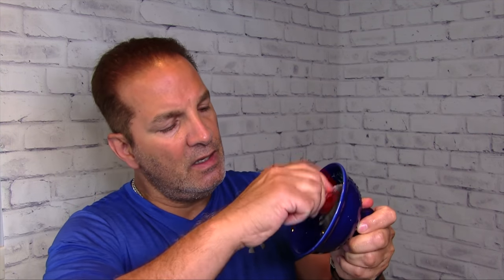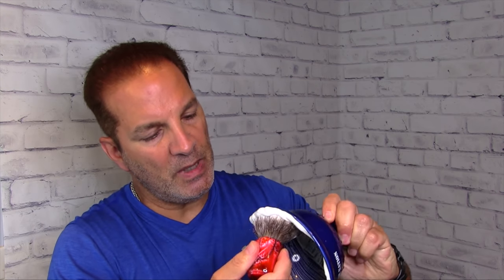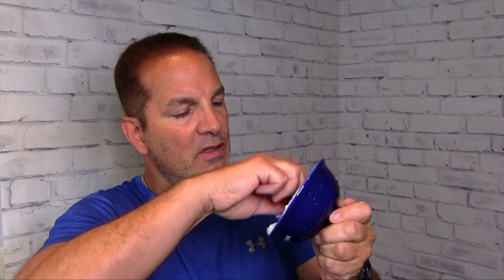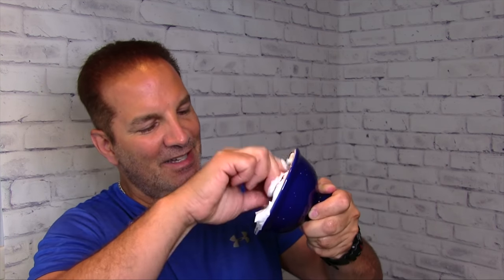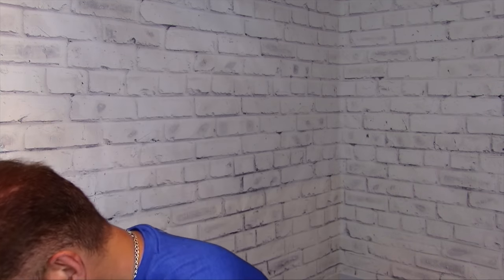We'll go right into our ShaveNation Midnight Blue Lather Bowl — it comes in many other colors: black, red, blue, white, pink, yellow, green. Let's warm this up and start mixing a lather. It's coming up around the side — just drive it back down. Now this smells like Barbershop Talcum Powder. It's that old talcum powder smell you get when the barber splashes the back of your neck after the shave. Good times. Look at that nice mound of lather — lathers up very easily. I'll warm up my face and we'll get right to the shave.